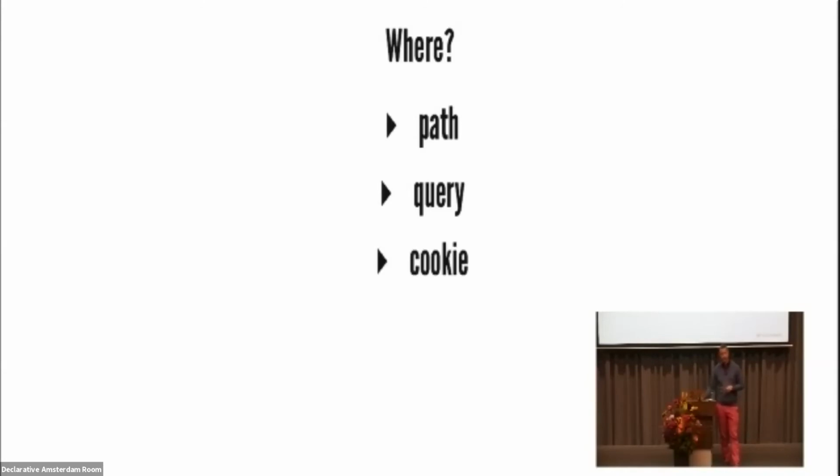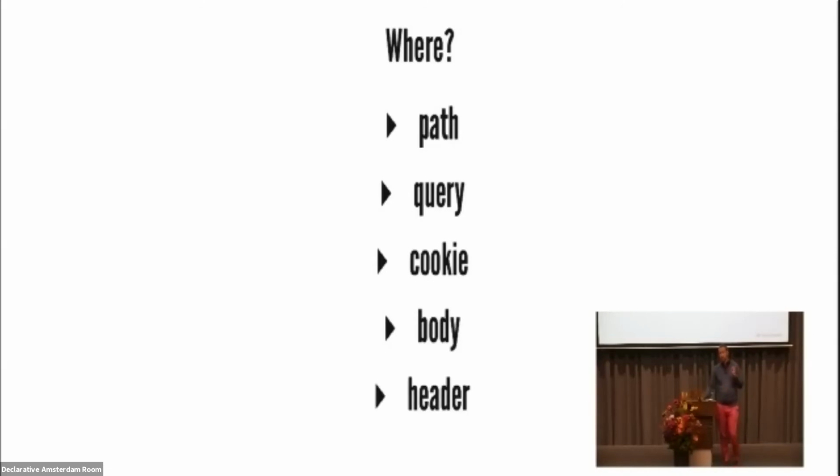You have to specify where this parameter is. Is it in the path as the ID before? Or is it in the query as our ping from the ping pong example? Or is it in a cookie? Or is it in the body? Or is it in the header?